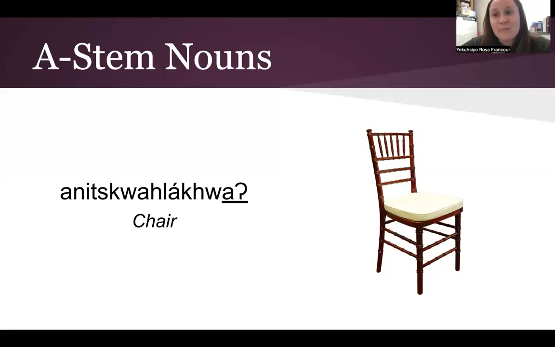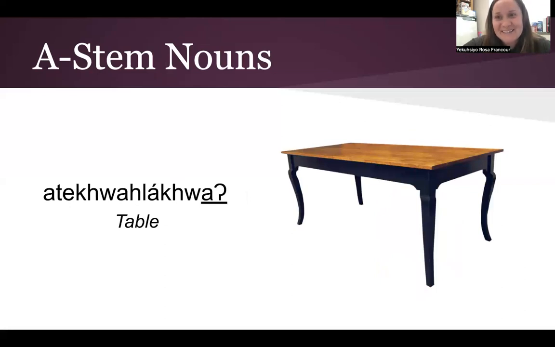Same thing. I'm going to pronounce the full word, the whispered ending, and then the meaning. So it's anitsqualak. Anitsqualakwa is a chair. So anitsqualakwa, anitsqualak, chair. Now adequalak. My apologies. I was getting ahead of myself and I'm trying to teach and speak at the same time, and then record. So it's kind of a lot at once, but okay.